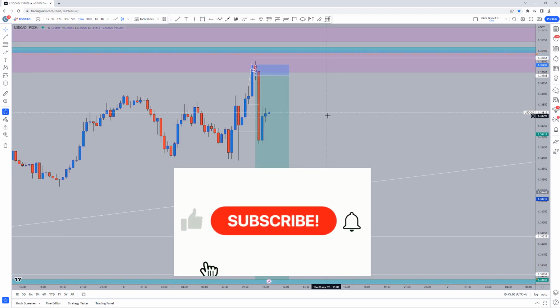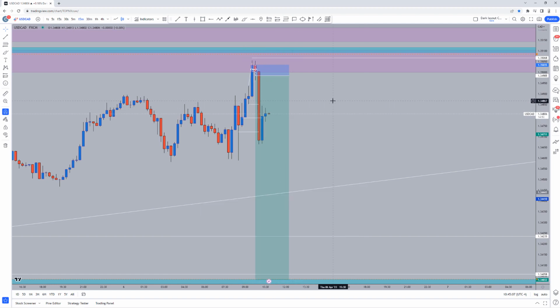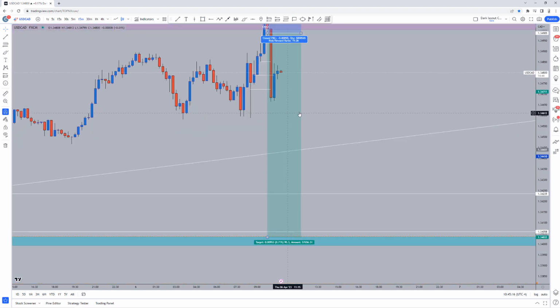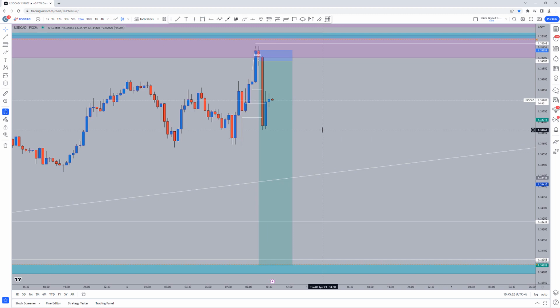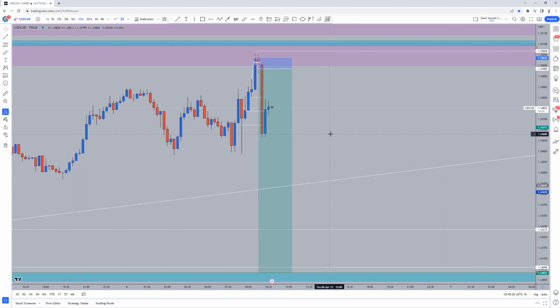This week we had a 1.5 to 1 win. We had a loss, and then we had this one, for which I have already closed a beautiful 3 to 1 reward to risk, and I'm going for another 2 to 1 if price hits down there. I'm not gonna touch this until it hits down there, so it will close with a total 5 to 1 RR. This makes up for the losses of the past week, because the past week was a losing week.